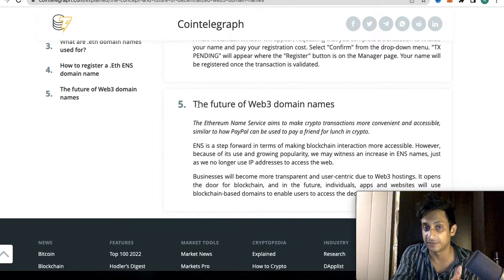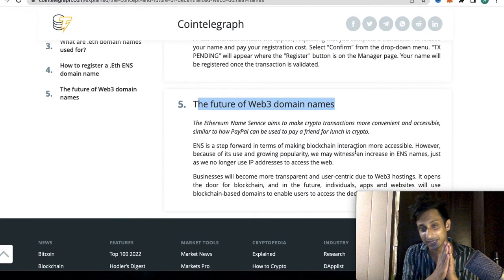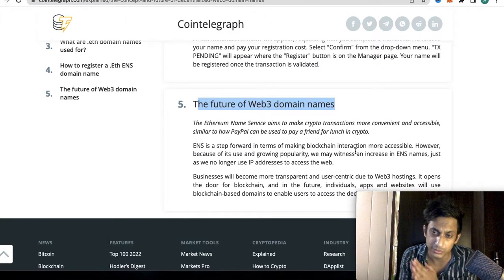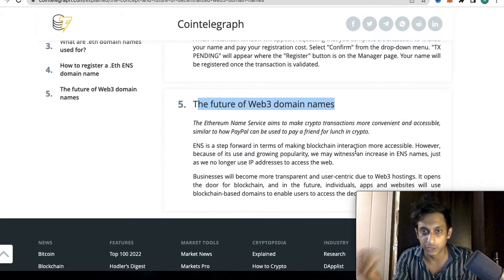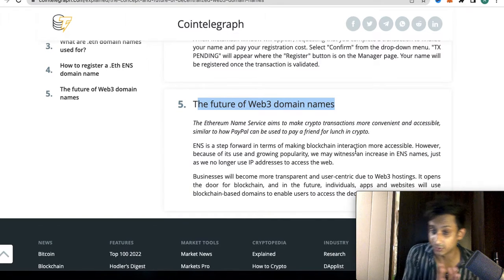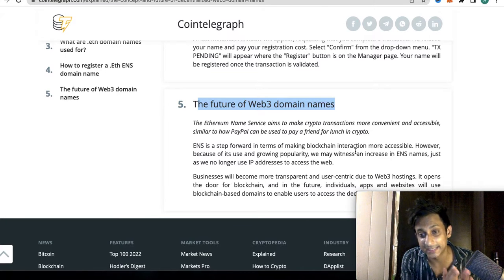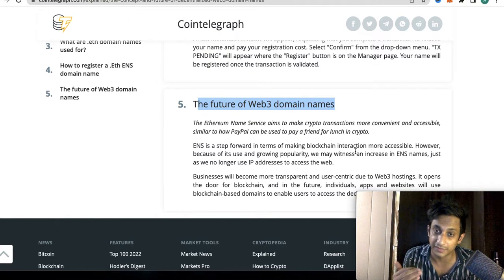So this is the future of Web3. What is the future of Web3 domains? In the future, let's say on PayPal, how do you pay the other person? Do they give you the IP address 143.304? Instead of that, somebody can give you their email address, let's say abdullah@abdullahzahid.com, and you can send the money to that particular email address via PayPal, right? So it becomes as easy as that. You're emailing the same person at the same email address, and you're sending the money to the same address. It is much more user friendly. You're using the name of the person and sending the money via PayPal.